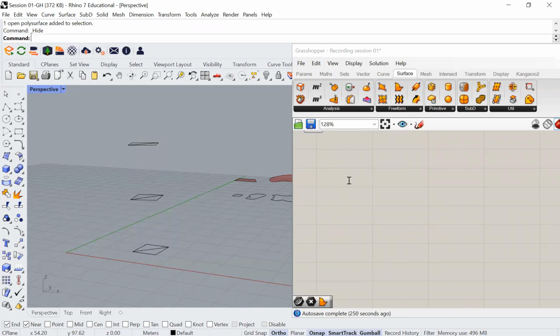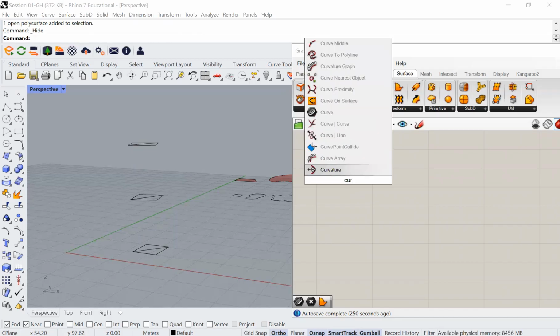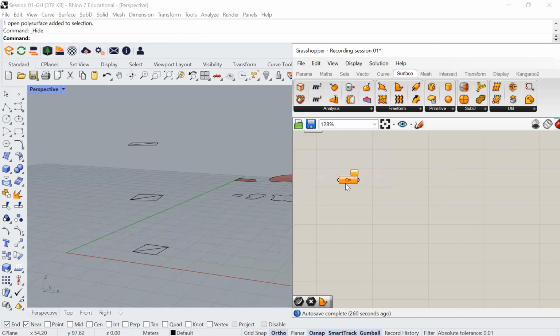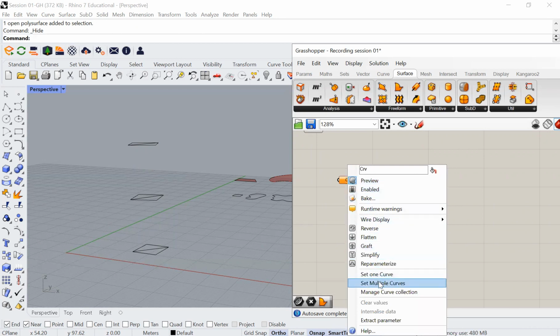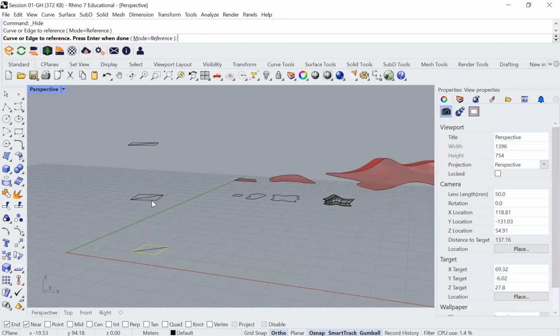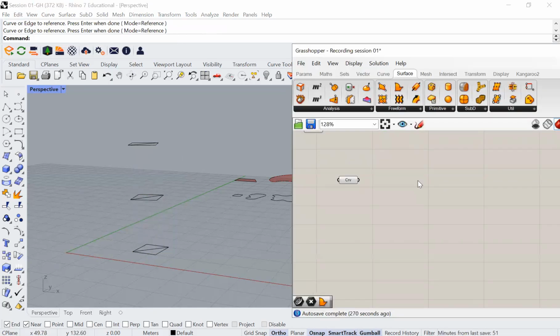I'm gonna type curve. And then I'm gonna say set multiple curves. And I'm gonna say loft.